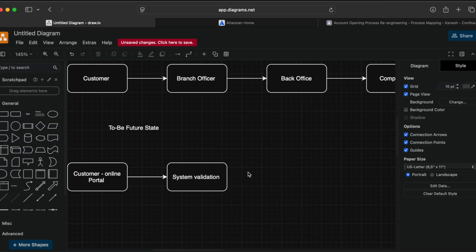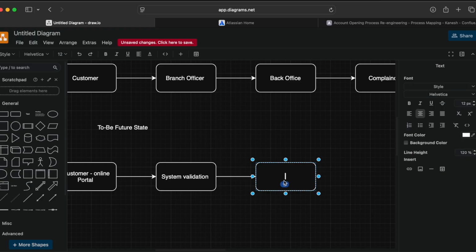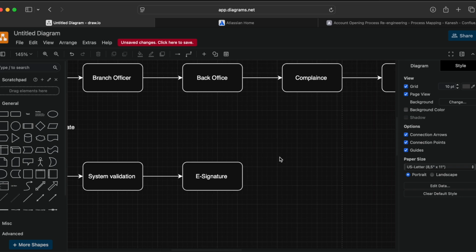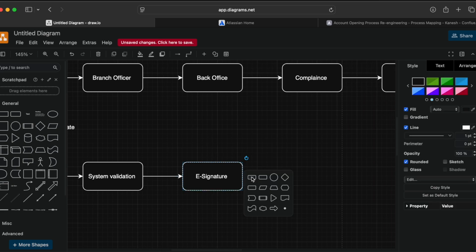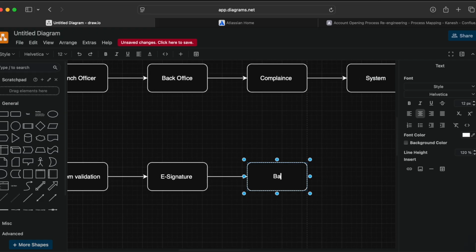Next we go to the e-signature if everything passed. Okay, so this is the happy path we are drawing. You can create so many diagrams based on this one: happy path, unhappy path, sequence diagram, data flow diagram. And I just want to show you back office review.